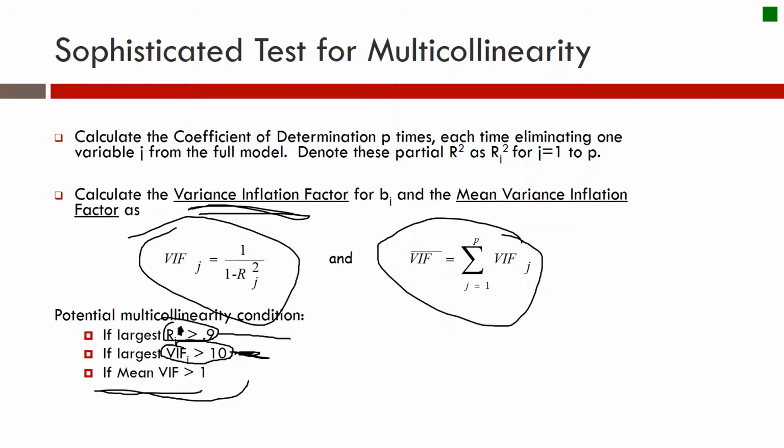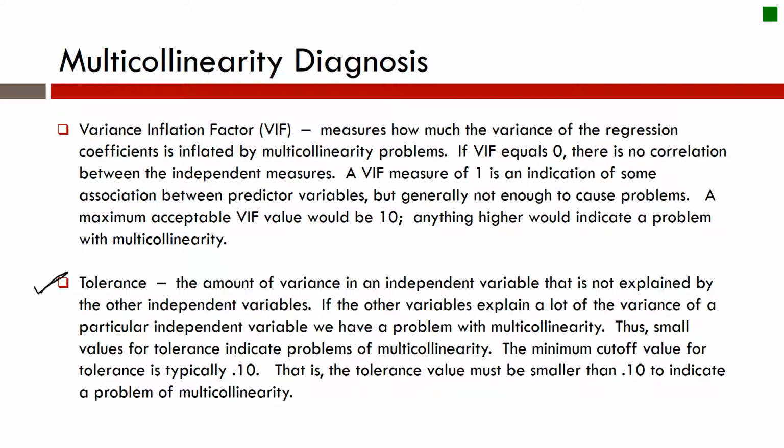That R square might have been talking about the partial R square or partial correlation, and that may be something else that we can look at. But just look at the VIF, look at the correlation, and also the tolerance, which is described down here. Tolerance is the amount of variance in an independent variable that's not explained by other independent variables. When we run this, we'll see 0.10 as a cutoff value, and we want things to be above 0.10 here. But with the VIF, it needs to be below 10.